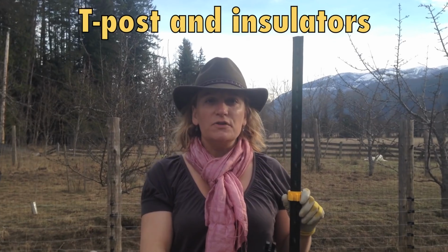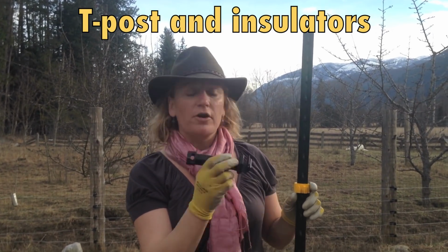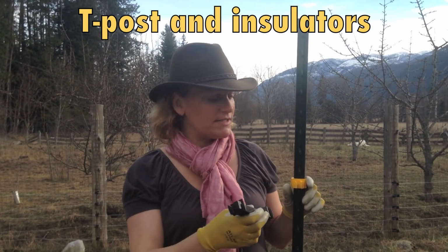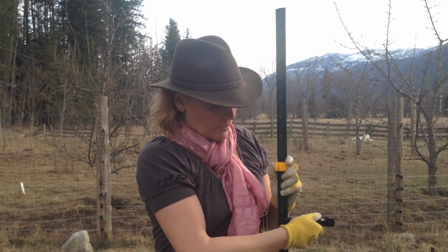This is a T-post. It is good for a semi-permanent fence post. There are insulators that fit directly onto T-posts, again, either a shorter one or an extended one. They just wrap on like that.